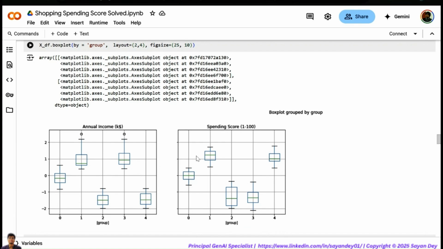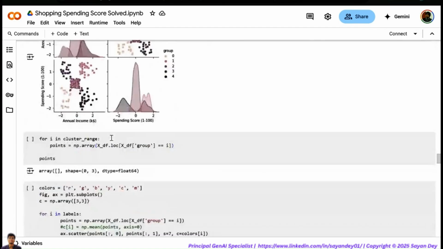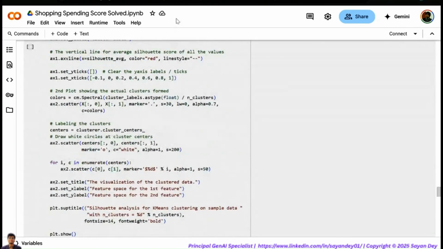But these were some very interesting strategies you can come up with as a business once you are able to see the different groups and clusters of customers. Especially for these kinds of customers, I want to give some more exclusive deals. A lot of co-branded credit cards are there, like Swiggy's, right? So maybe you can divide it into tiers. You can give a very low-end Swiggy co-branded credit card to a low engagement customer, like a group two. But for a group one, you can give a really high-end credit card, let's say with free lounge access and all those kinds of things. Okay, so these are some very practical ways you will approach these problems going forward.